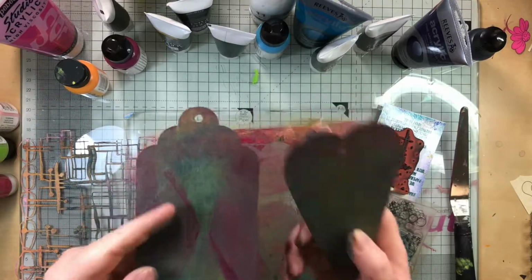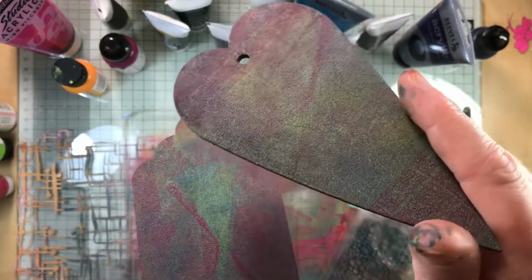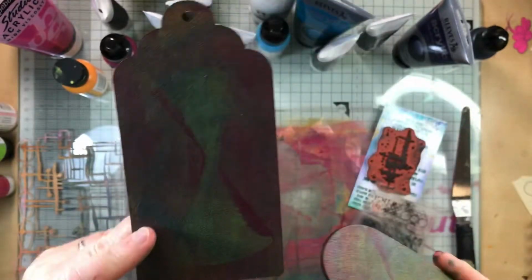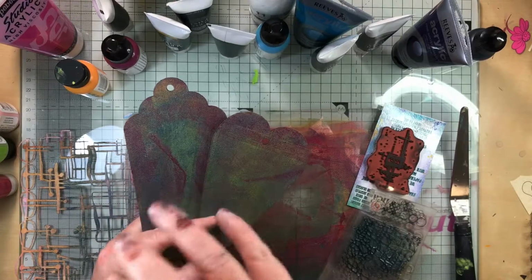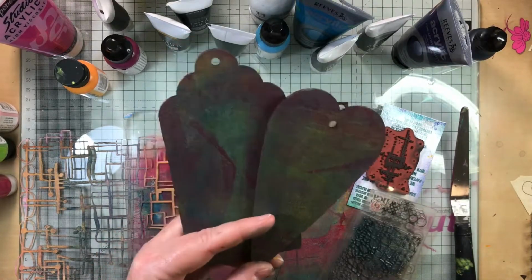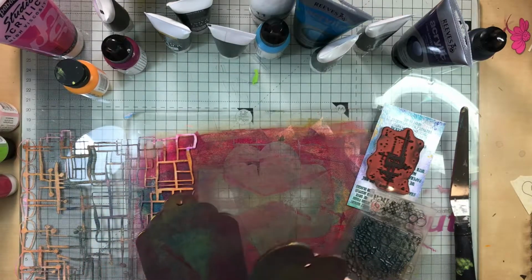And I've used my gel plate and I'm hoping that you can see the different colours and patterns that are on there. So this video is going to be about just getting the paint onto the gel plate. It's not going to be about how we finish that off. I'll do that in a follow-on video.